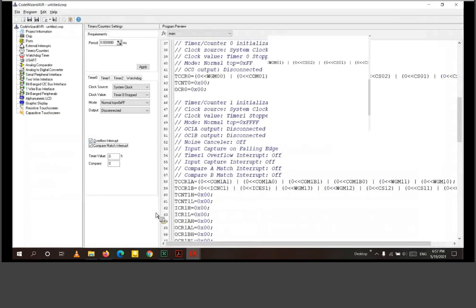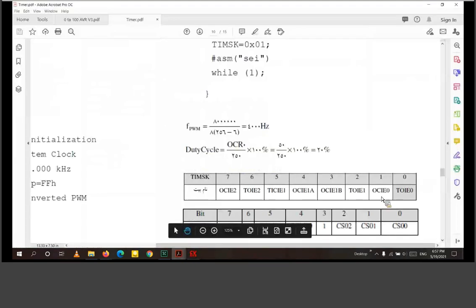When you check these two bits, you enable the interrupt for timer overflow for timer 0.